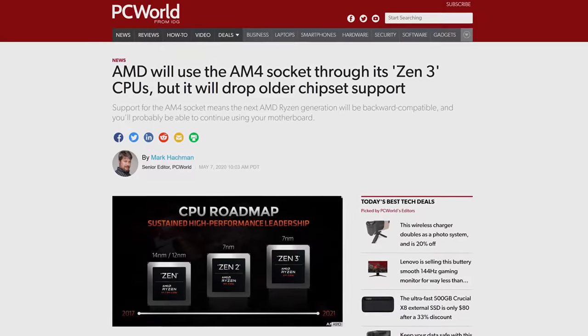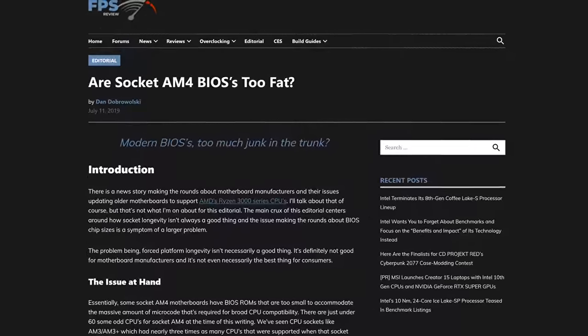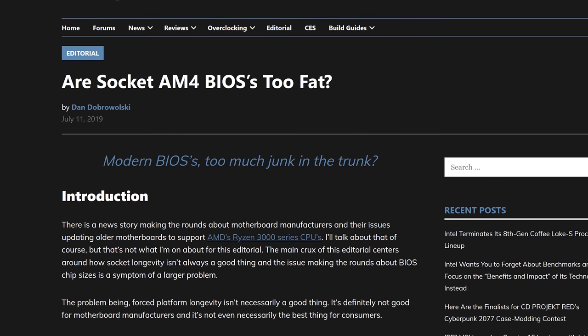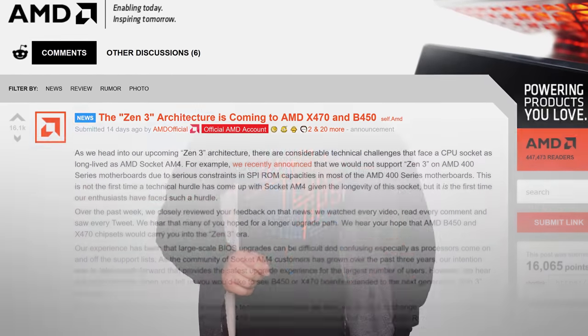A similar conundrum faced AMD with its recent Zen 3 chipset controversy, as they were originally going to require all new chipsets on the same AM4 socket. The problem was that when Zen 1 came out, it was paired with a 16 megabyte BIOS ROM, and these chips were barely large enough to store the required firmware, as larger chips were a lot more expensive. AMD didn't want to have to remove support for older chips from the BIOS, so it decided to transition to a new chipset with a 32 megabyte BIOS chip instead. AMD backtracked on this largely due to community feedback, but now they're also running the risk of users updating their BIOS only to realize that their existing CPU is no longer compatible with their motherboard, because the BIOS chip is too small to support every existing AM4 processor.